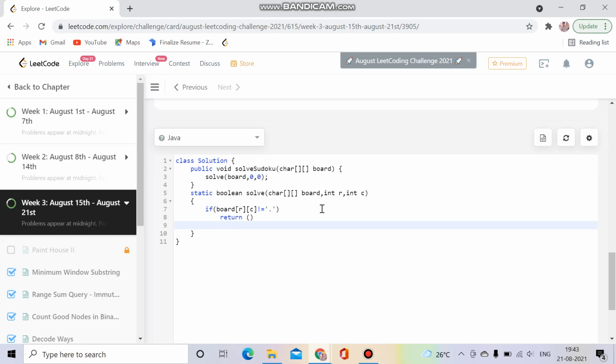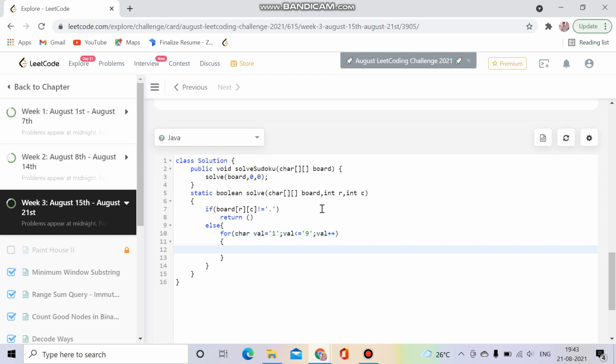And otherwise, if it is not filled, then I will have to fill it. How will I fill it? I will start filling from 1. It is a character array, so I will take char val equal to 1, and run till val is less than or equal to 9, val plus plus.